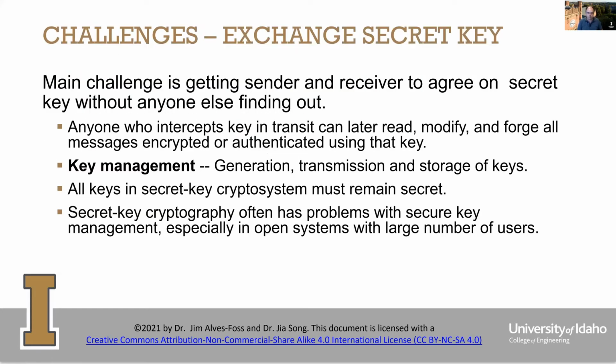So as I mentioned before, one of the main challenges with cryptography with private keys was exchanging the key. Somebody, yeah, please mute. There we go. How do we get the sender and receiver to agree on a secret key without anyone else finding out what that secret key is?